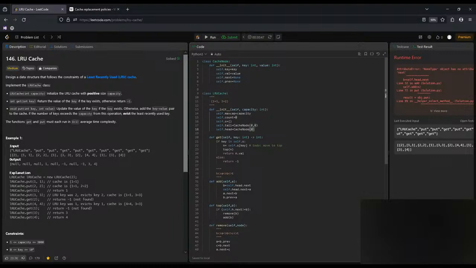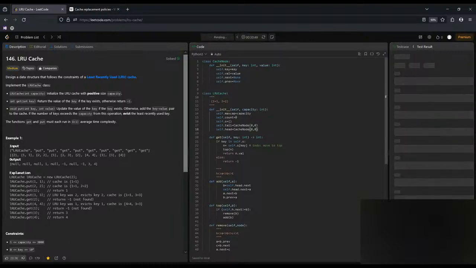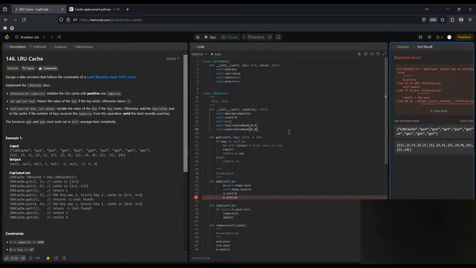Right, doesn't matter. In this case, we don't have to check all the time. Node type has no attribute prev. And creating node, then self.head.next.